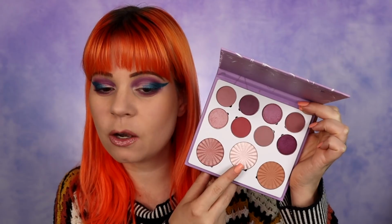So I think what I'm going to do is use the highlighter on the rest of my lid because it is the most metallic and blinding. Some of these other shimmers here are quite satin-like, which you guys know I want things to be as intense as possible at all times. So I'm going to use the highlighter, and that's going to tie in the face together nicely too, since I am going to use it on my face.